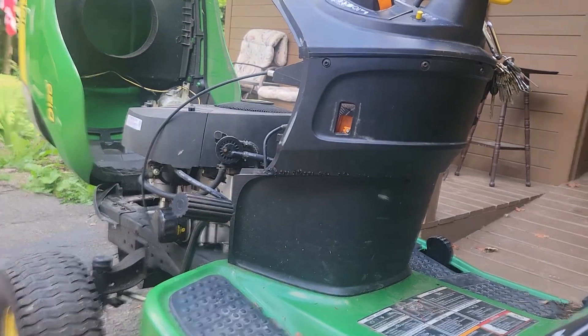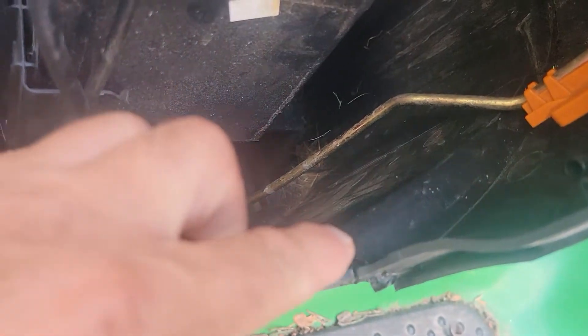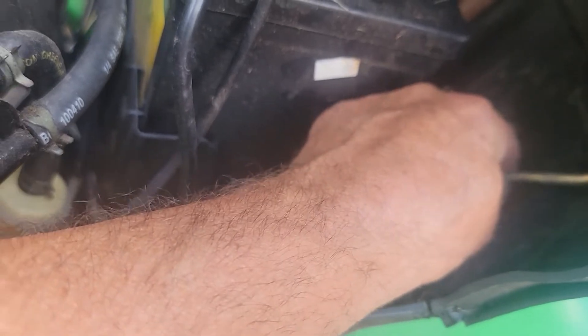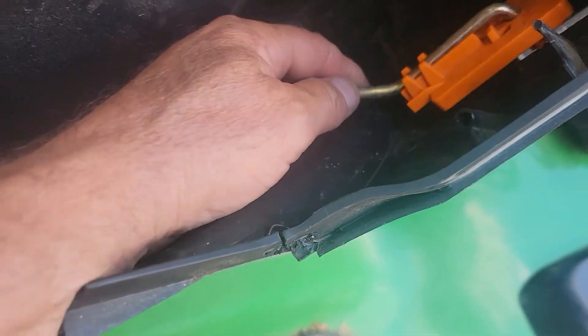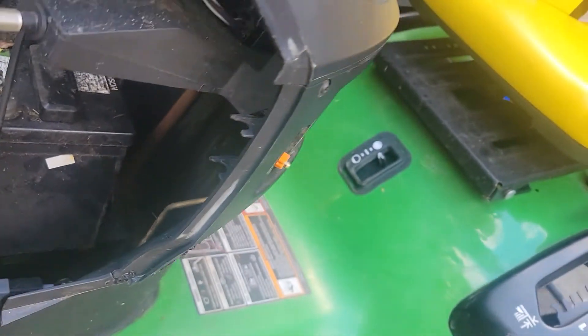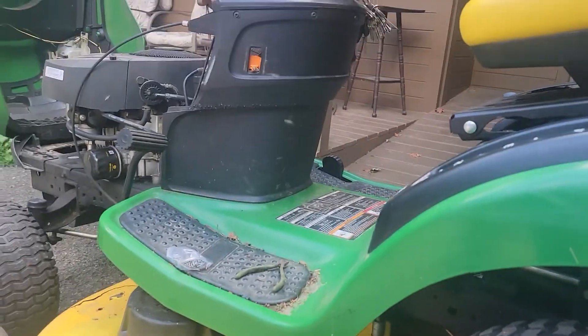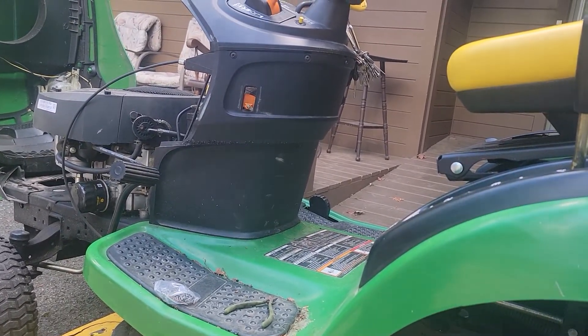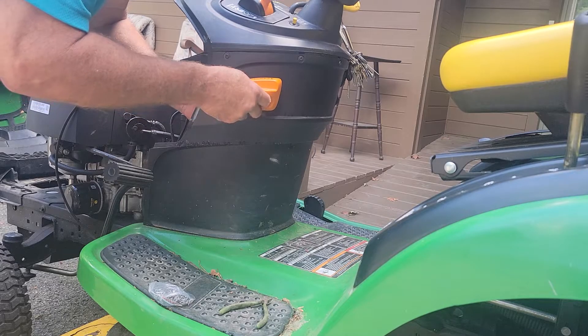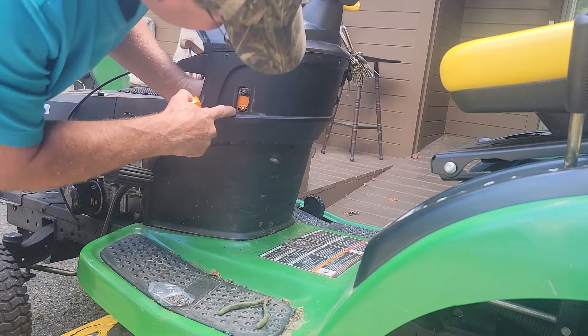Let me show you on this side — the first one, this style came through, which is going to give it added help. Now this brake lever just sits in there and goes up and down. If you look behind it, that's where that crack is. You can't quite see down in there but I think it did a great job — it looks like it's going to work. Let's go ahead and take our brake lock and put it in there. It should just snap in place — I shouldn't have to do any adhesive on it.